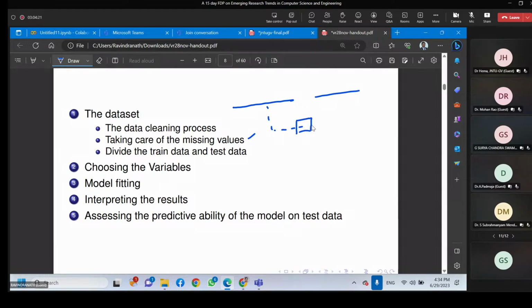And next, in the training data, you have only X. And in the testing data, you have X as well as Y. So from the testing data, with this model you will get Y hat.